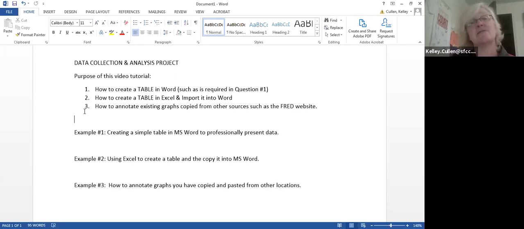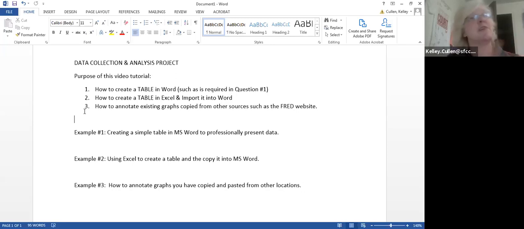And then the third thing, again, is what I talked about with how do you annotate those graphs? How do you insert the shapes and the call out boxes that I am asking you to do if you really want to get a good grade on this project? Again, I said this in the original lecture. You are not required to annotate. You can get a C. You can get an average score on this, perfectly average score in the C range, right? That's average in economics and in college in general. B is typically above average and A is outstanding, right?